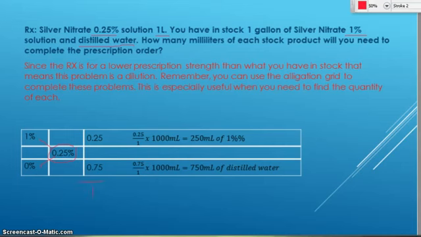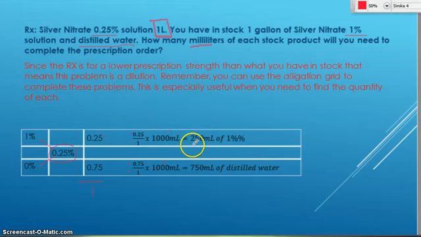And then we are going to use those parts and we're going to write our two fractions. So this 0.25 is going to go on top, and then 1 whole on the bottom. And then we do the same thing with the other one, 0.75 over 1 whole. Next, we're going to multiply by the quantity we want to produce. And for this problem, remember, we were wanting to produce 1 liter. We want to change that to milliliters because our final answer is asking us how many milliliters do we need. So I changed 1 liter to 1,000 milliliters, and I multiplied both of those fractions by 1,000.